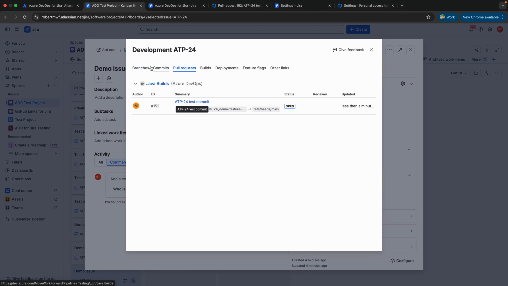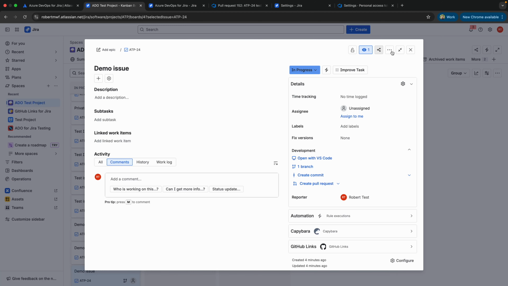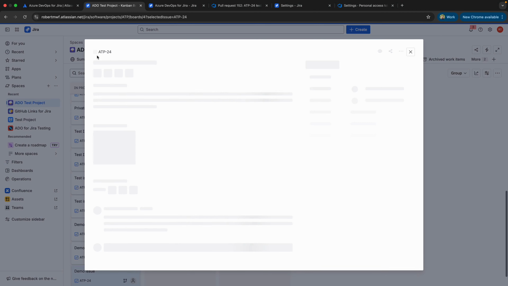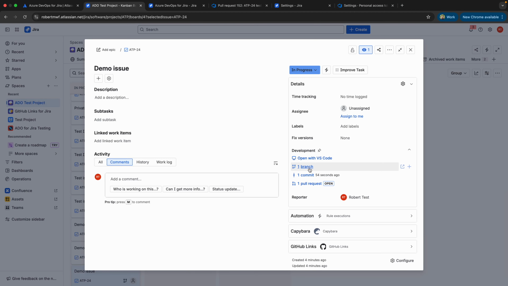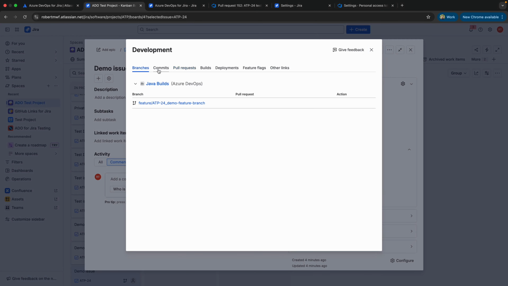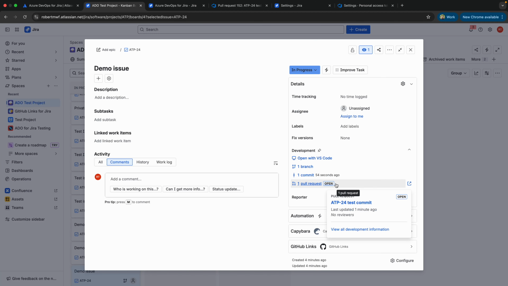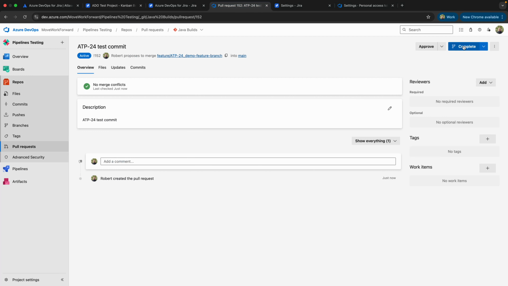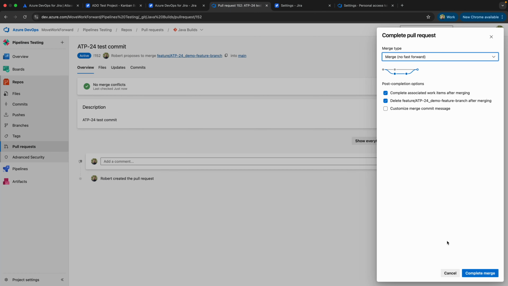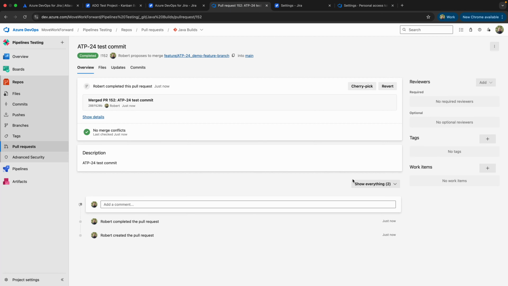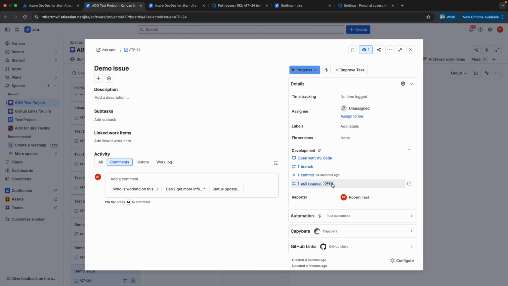So we can see the pull request already. The commit hasn't quite shown up just yet. Let's give it another moment and we will refresh again. Okay, so over here we can see the branch, the commit, and the pull request. Okay, and we can see the pull request is opened, and we can also see that it's listed here as open. So now we will merge this pull request. Okay, and we should also subsequently see on the project that the pull request is now merged.